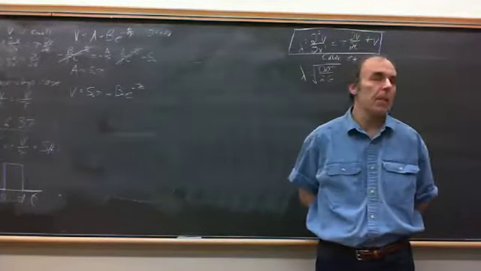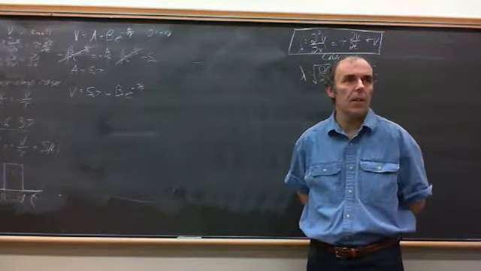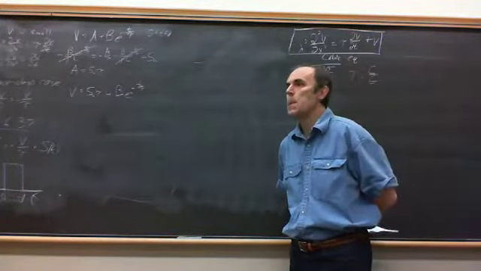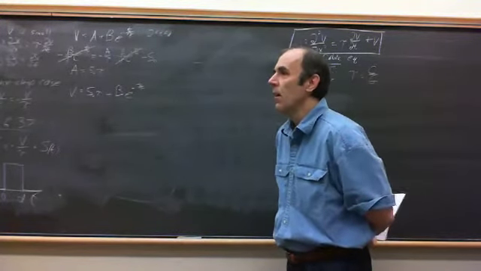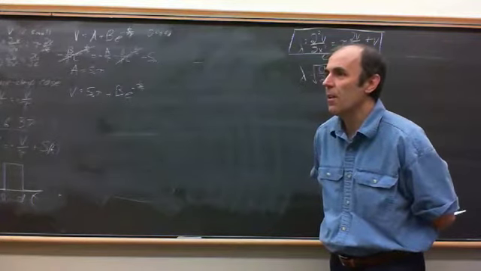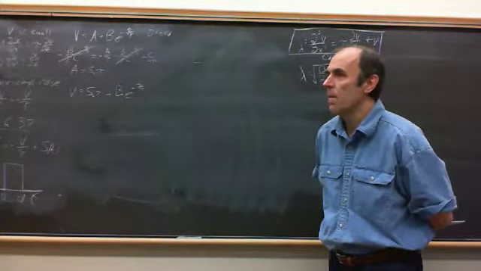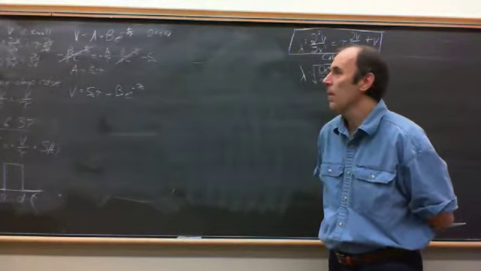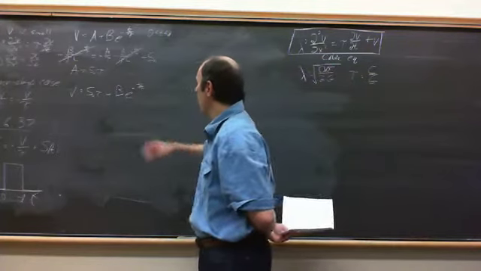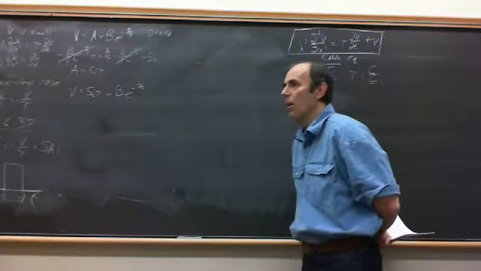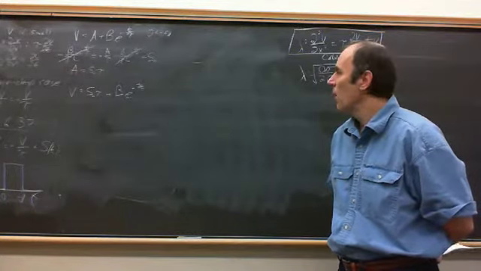How are we going to get B? Anybody got a suggestion for how we're going to get B? Somebody must have a suggestion. I'll just pick on somebody. Greta, how are you going to figure out B? I'll give you a hint. What should this equation be at time 0? At time 0, e to the 0, which is 1.